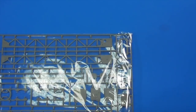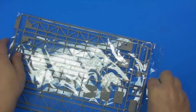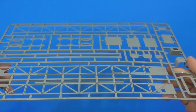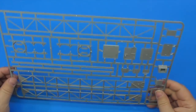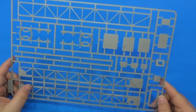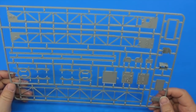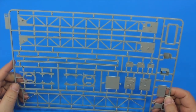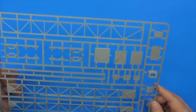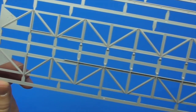Alright, usual Takom self-sealing bags. A little bent, but nothing major. Nothing we can't straighten out. It is good looking plastic. Nice details on the structural part, because it's just supposed to represent steel. Holding the turret of a tank would not be a lightweight job. But Sprue D, I love how they do their sprue markings. I don't have to tape those up.